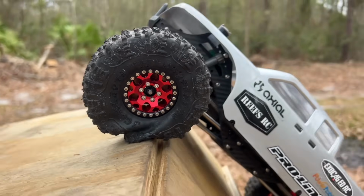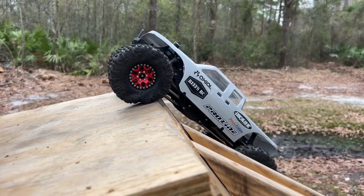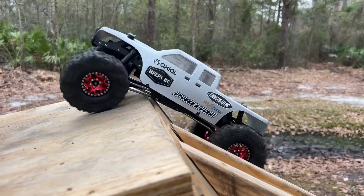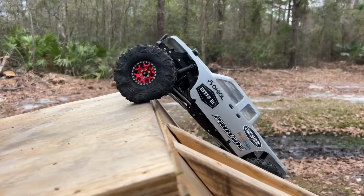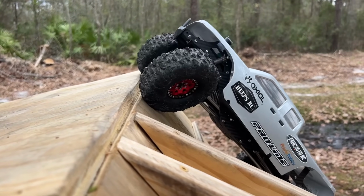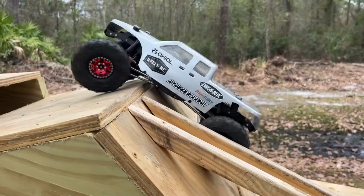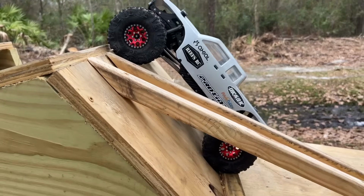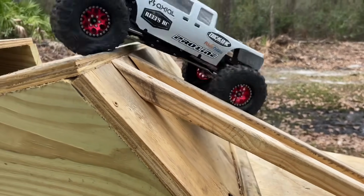These things, they have some benefits, don't they? See if I can throttle it. I'd like to actually get up this if possible. I'm gonna go right here. I don't wanna start from the bed or the board. There we go.